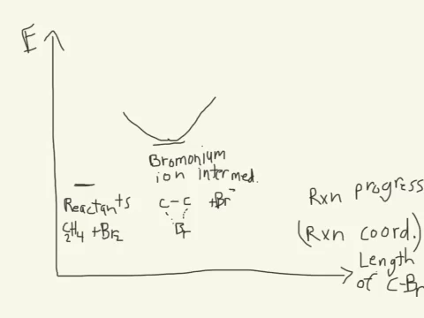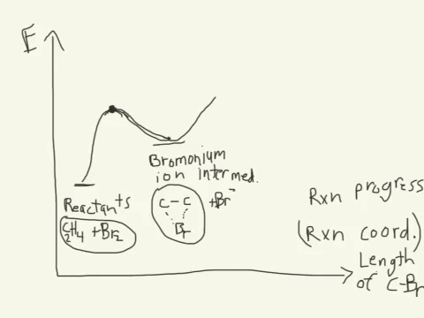The other species we're interested in is the transition state species, which is somewhere between the bromonium ion intermediate and the reactant. And the transition state is the geometry at which the energy is a maximum. So when talking about the carbon-bromine bond length, it would be longer than in the bromonium ion, but closer than if the bromine is just floating around next to the ethene. They kind of get crammed together, and that's unstable. But then the reaction happens, and the energy decreases as the bromonium ion is formed.